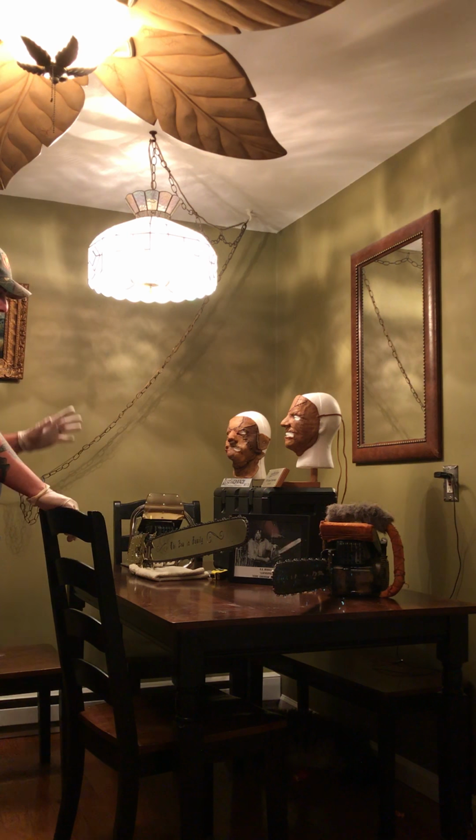Anyway, here's the whole entire setup. I brought out my skin and bone. He even sent me some fur because he found a behind the scenes photo of the saw and it had fur on it. Not sure exactly what fur it was, but close enough. He sent me the fur. I hot glued it onto the handle over top of the deer hide, which he put on the skin and bone with the coyote bones.